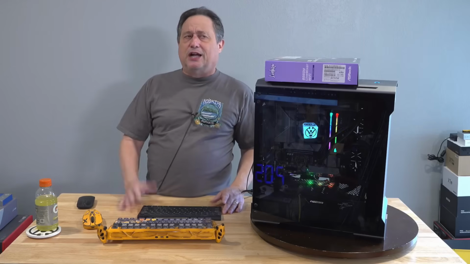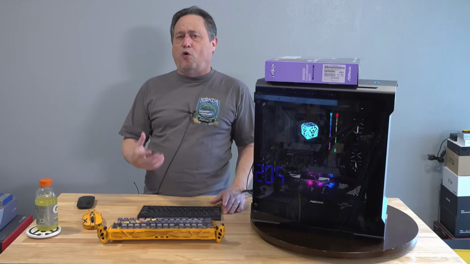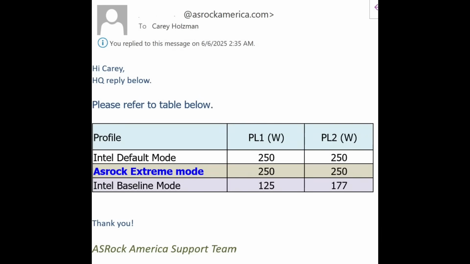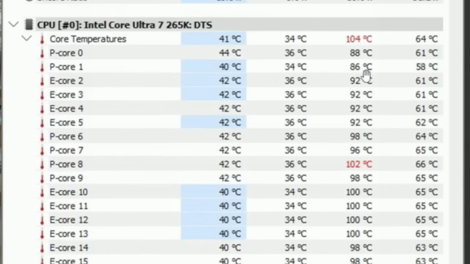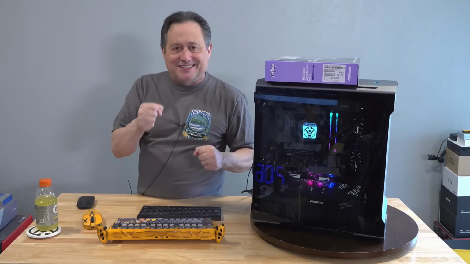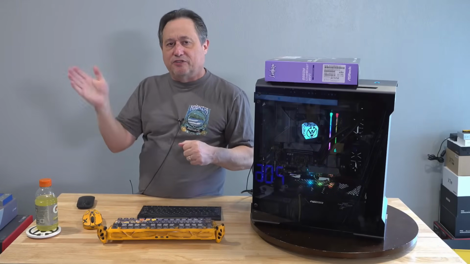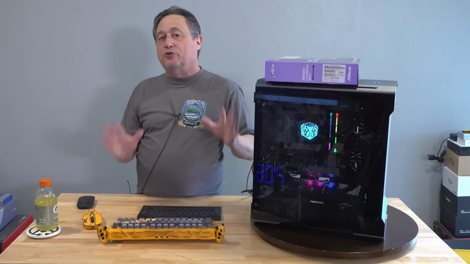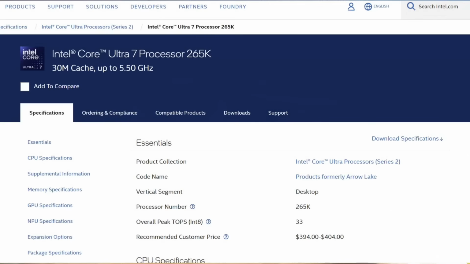I feel a moral duty to warn everybody in the community that if you're going to build a modern Intel board, you want to make sure you check those PL1 and PL2 settings in order to keep your system running nice and cool. So here's the thing. If I never ran Cinebench on this, and I left it the way it came out of the box, the way the BIOS was pre-configured, it was running nice and cool. It wasn't until I pressed it to actually do some hard work that the overheat began. So if you never press your computer hard, this is likely a non-issue for you.